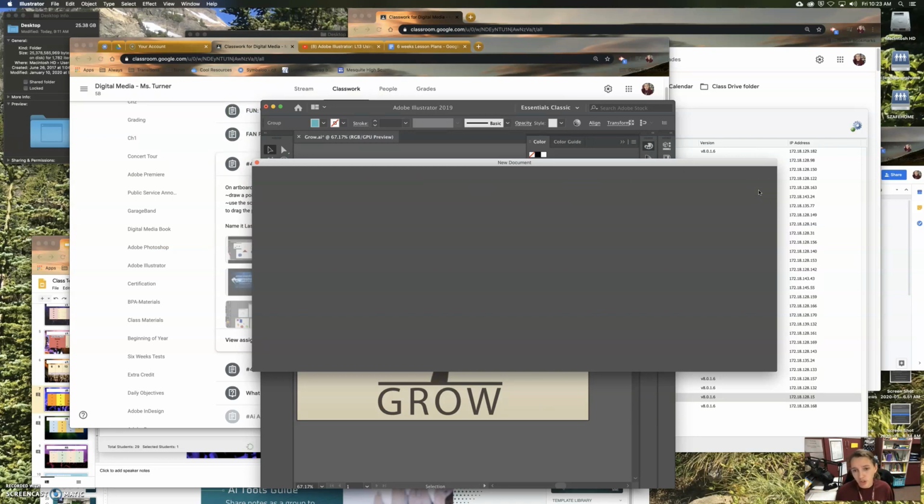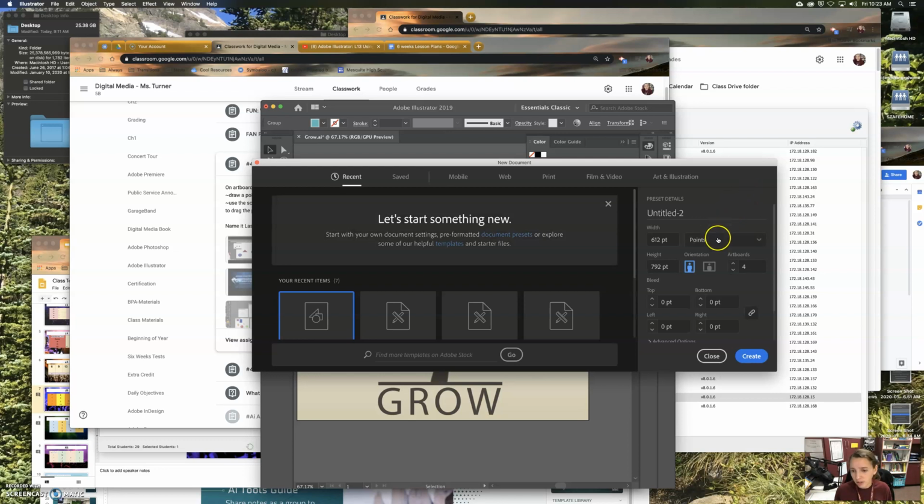I really don't care about your size and dimensions. One thing I would like to point out is in Photoshop, we were working with pixels all the time. In some of these instructional videos, he's saying pixels, but really Illustrator is made to use points, not pixels, because remember it's vector. Raster is pixels, vector is points. So go ahead and set that to points. We have 4 artboards. Actually, yours probably started off as 1. You can bump that up to 4.